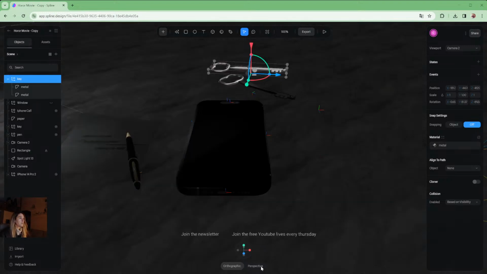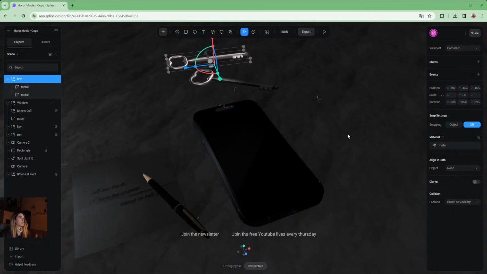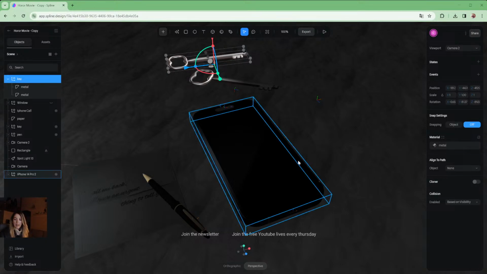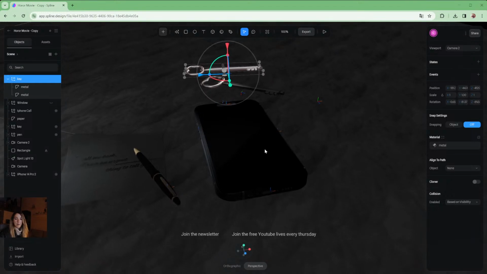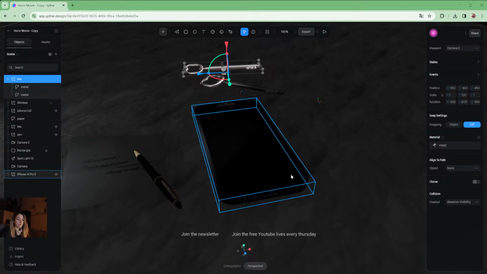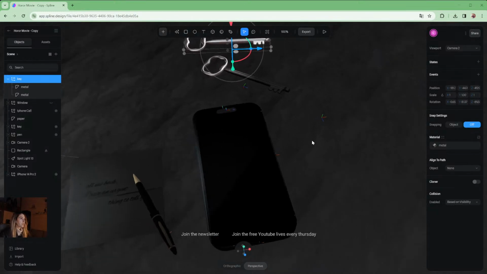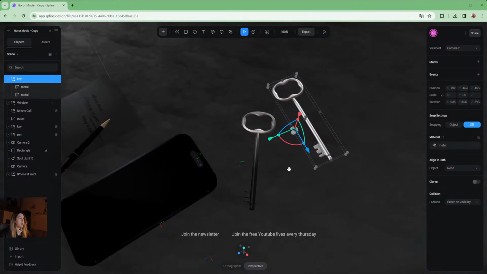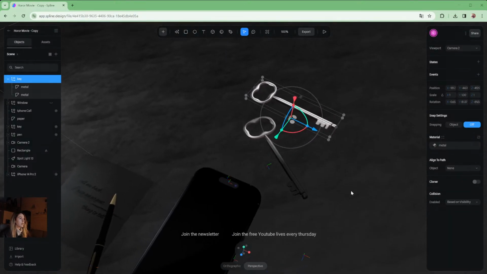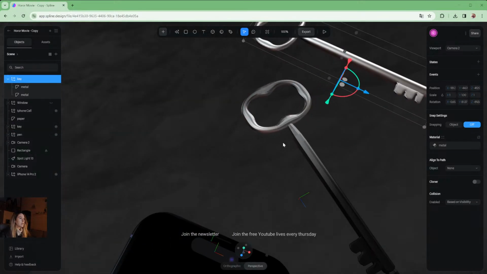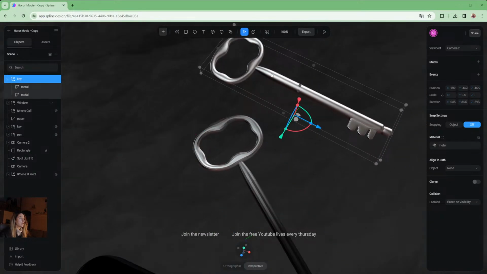And if I put it back to perspective, we have the normal vision of human eyes, like that. So yes, we can see that my key actually looks less smooth.